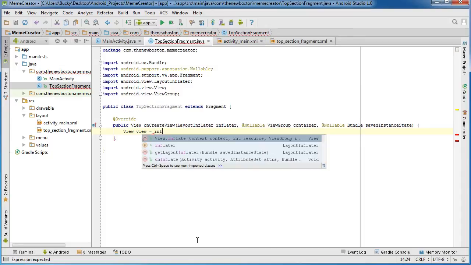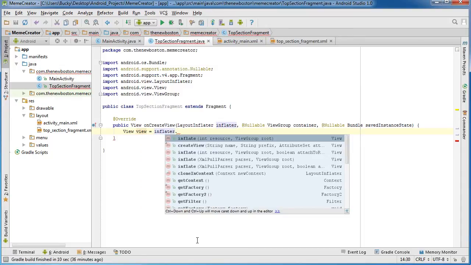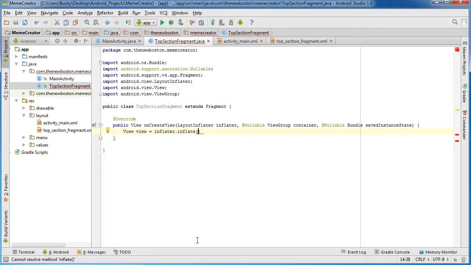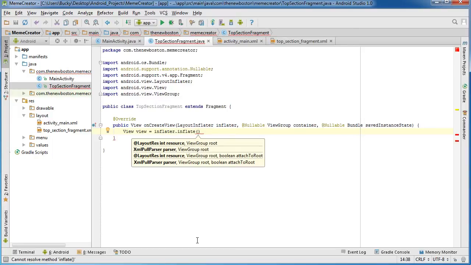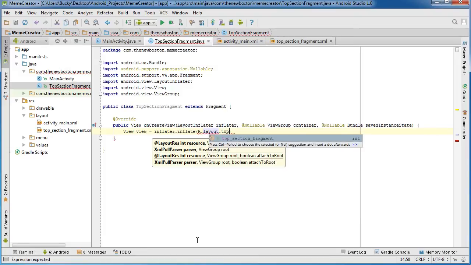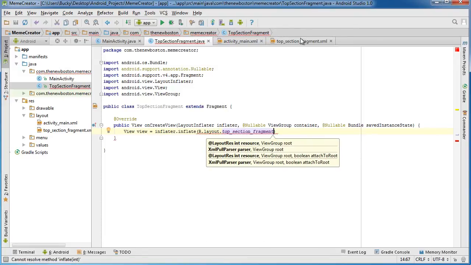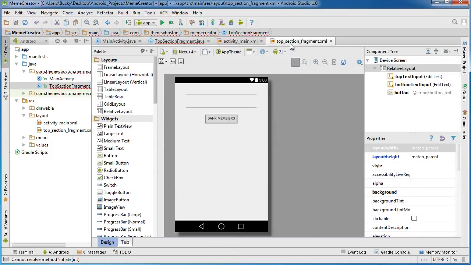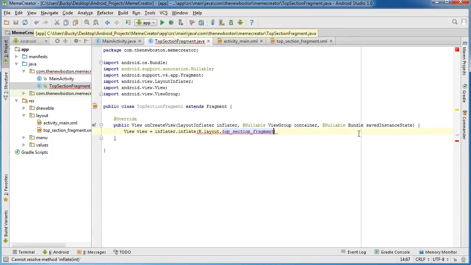What you need to do is use inflater.inflate, and again this is just a method to say this is what layout we're using for this fragment. Why they named it inflate, I don't know, it's kind of a weird name, but that's what we're doing. So we're using R.layout.top_section_fragment, which is a reference to this file right here.